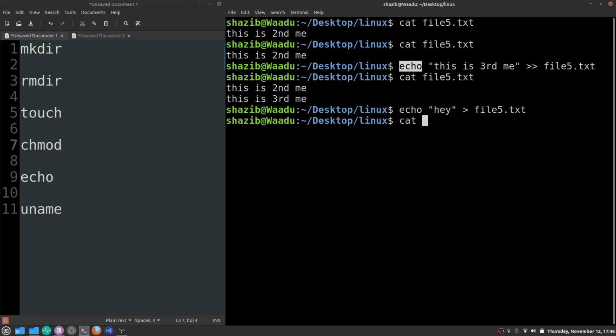If I say cat file5.txt, you can see it's overwritten by hey. So cat and echo do practically the same thing, but echo does it in a single line while cat does it in two or three lines.